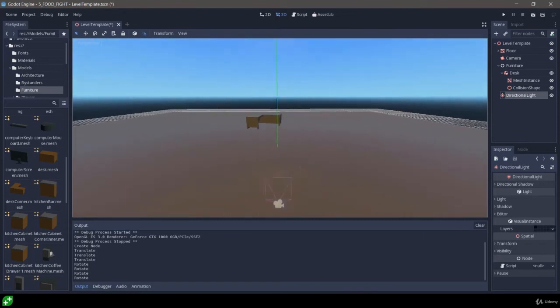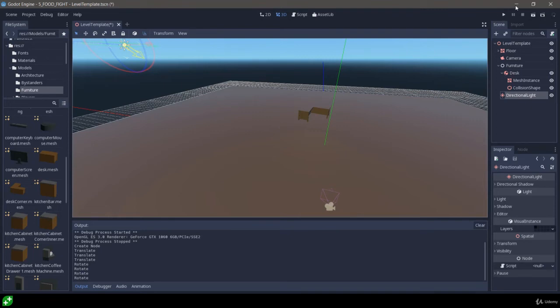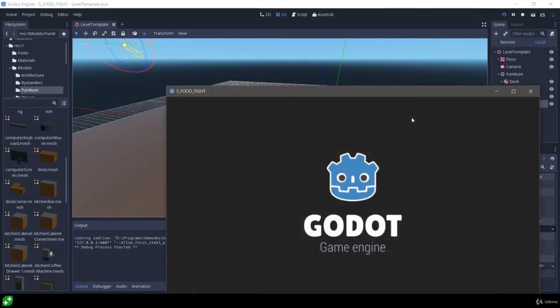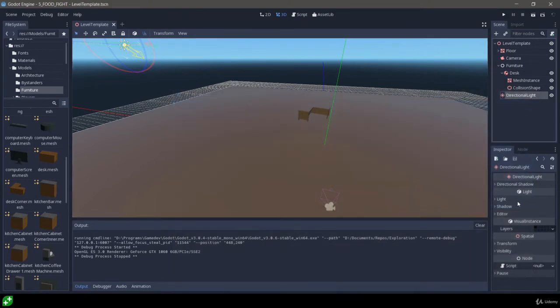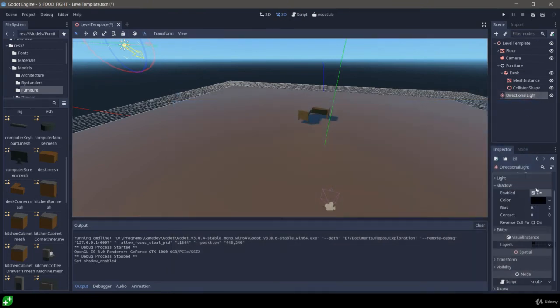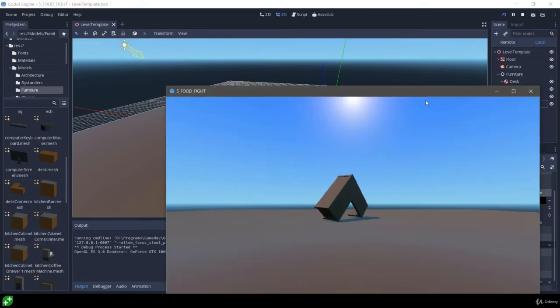Now the desk is, of course, the same color as the floor because I wasn't paying very much attention, but we can fix that. Okay, so we have a desk. It should cast some shadows now. Boom. Actually, it's not casting shadows. Directional light, you need to cast shadows. There we go. That's going to look better. Okay, now when I press play. Great. So it's trying to right itself. So how can we fix that?